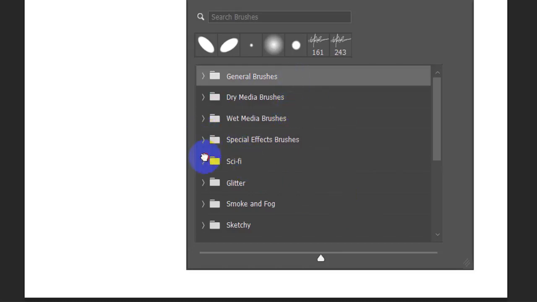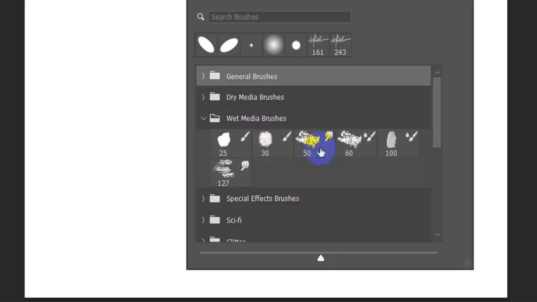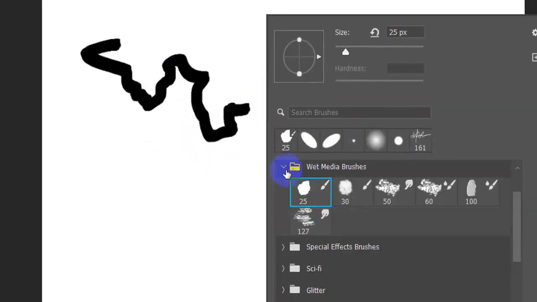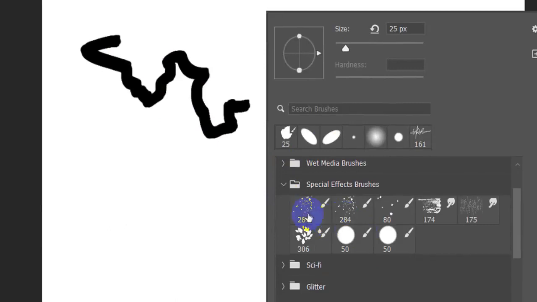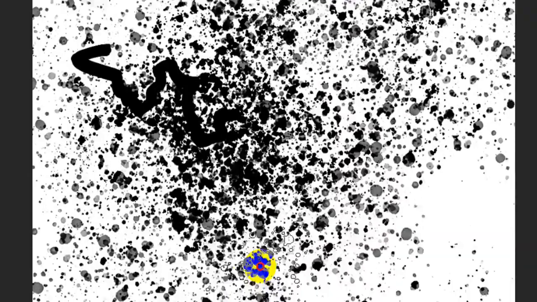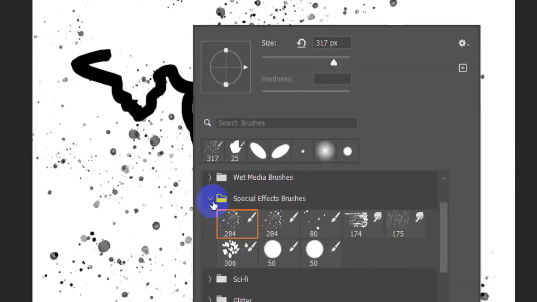Now let me explain this for you guys. If I open up some folder, for example, you'll notice that there are a couple of brushes you can use, like for example this one, or maybe let's choose another one. Yeah, like brush points, as you can see. Okay, that's great. Now these brushes are there by default.